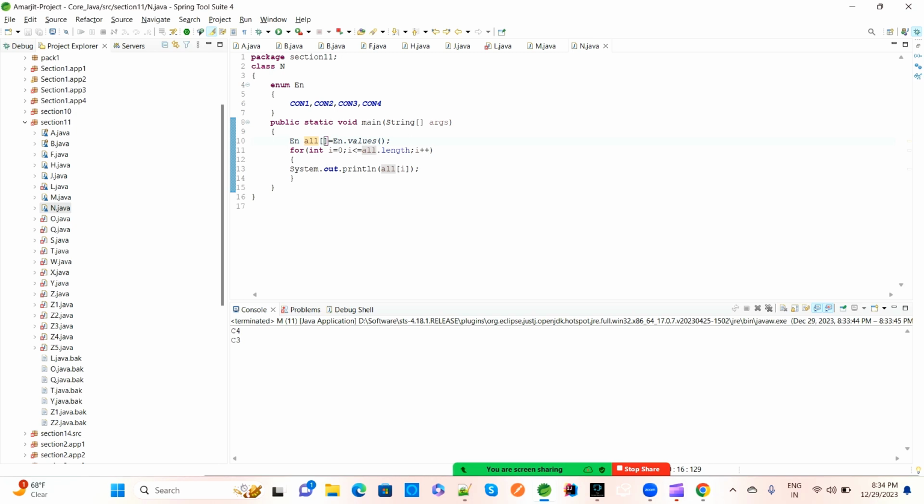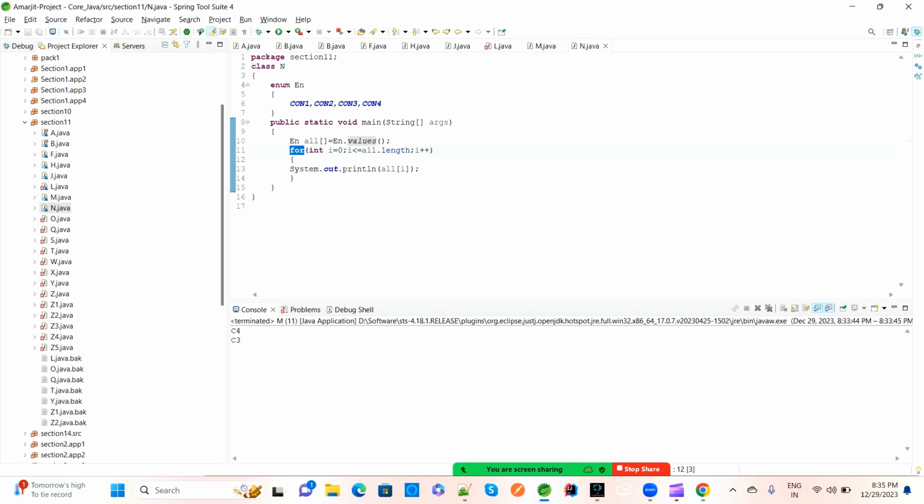We are creating the array, and the enum is en. En dot values means all the values will come, con1, con2, con3, con4, because based on the reference, class dot values means all the enums will come.